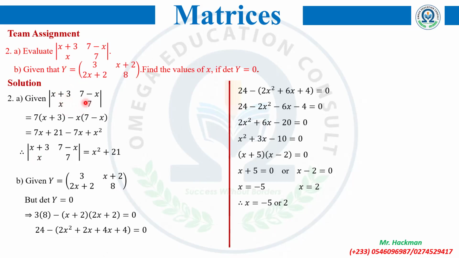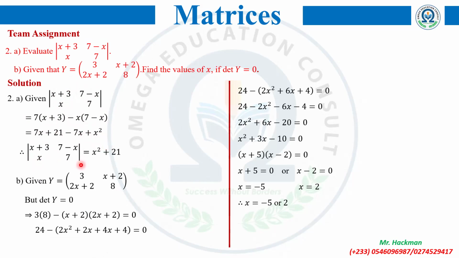So it will be 7. This is a monomial times this binomial. So you write it as you put the binomial in brackets. Then minus, you multiply the minor, or the other diagonal. So that will give us x times what? This is also a binomial. You put it in brackets. So you expand this, then you expand what you have here and simplify. But at the point that I'm simplifying, I know that I will land at my result. So at that point, I can draw my conclusion.